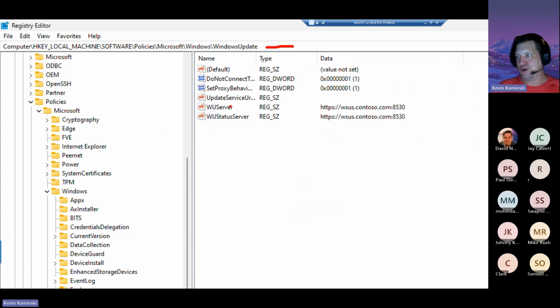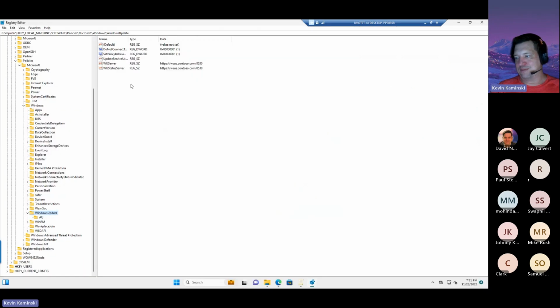So even if your policies are clear, if there are registry values tattooed here, they are a problem as well. I just cannot stress enough how much you have to make sure all that is nice and clean. Otherwise, it'll interfere with Autopatch.